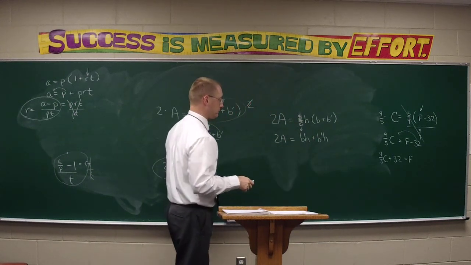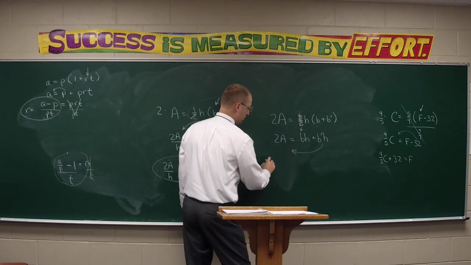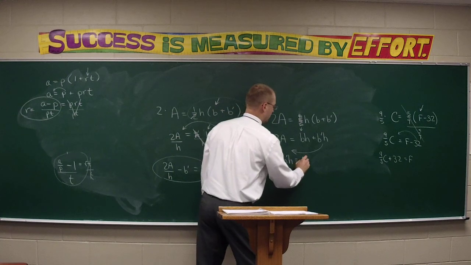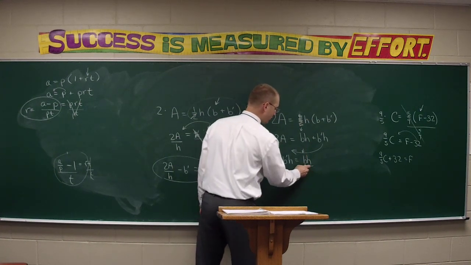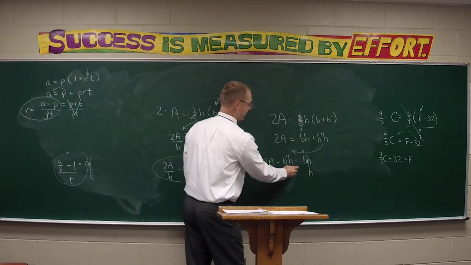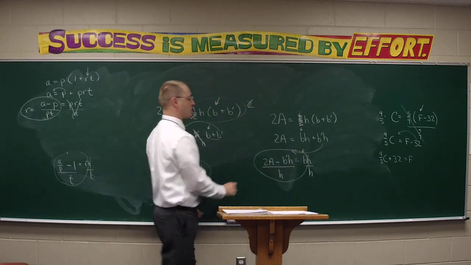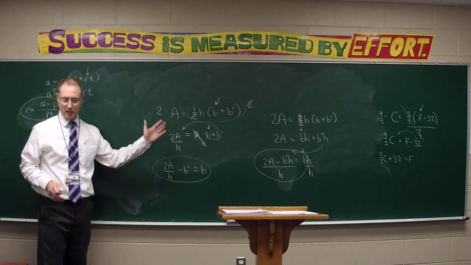Now what would we do? To get... is equal to bh, still solving for the b, from the other side. There we go. And divide the h away there. This is another way to write the same answer. Again, it's not a different answer. It just looks different. Anyone happen to have that answer by any chance?